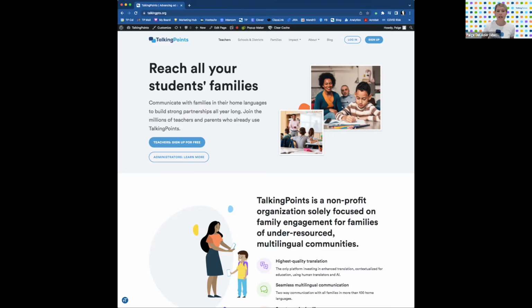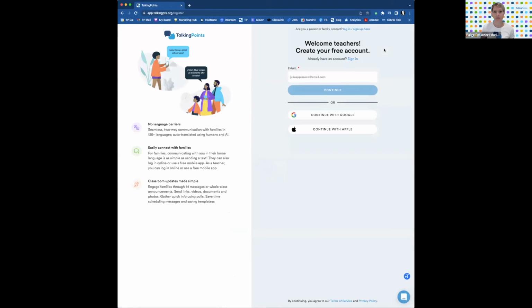They're very quick. So you'll go to talkingpts.org. It's Talking Points, but talkingpts.org. And up in the right-hand corner or down here, you'll click Sign Up. And it'll give you an option for teachers and admins or family contacts. You want teachers and admins. You can choose to sign up with Google or Apple or your email. It's totally up to you. I'm going to do email this time.